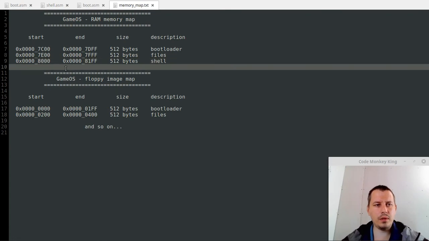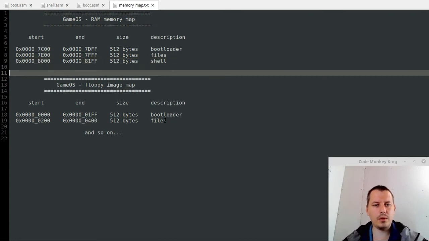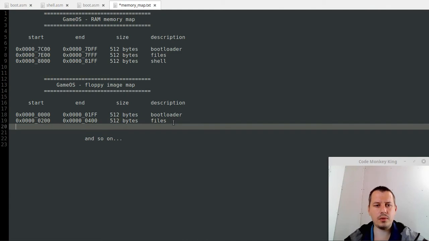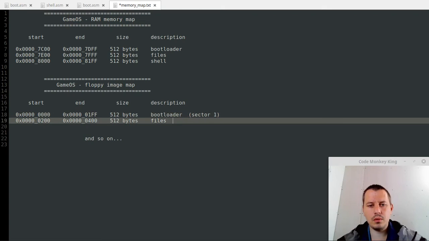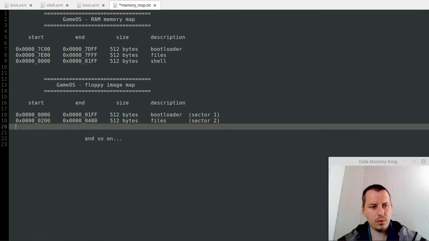On the floppy image, we will have our shell in the third sector, sector 3. By the way, here I can also say sector 1. This is very important, guys, because otherwise blind copy pasting doesn't work for assembly and real mode. You really need to know what you are doing.